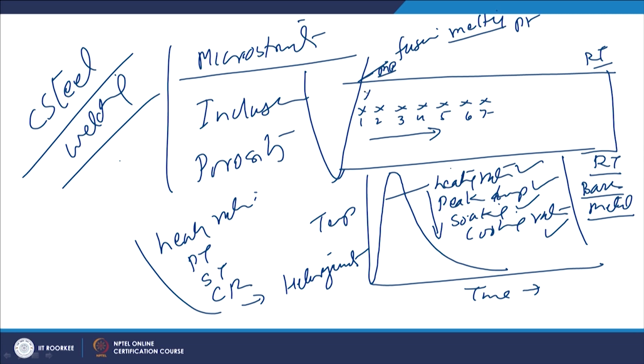Regions which are very close to the fusion boundary, since the cooling rate is very high and the high temperature is being retained for a longer time, will have coarse grains plus martensitic, bainitic, pearlitic and ferritic phases, as per the composition of the steel. Mostly the martensite and ferritic phases are formed in very coarse grain size next to the fusion boundary, as per the composition of the base metal.